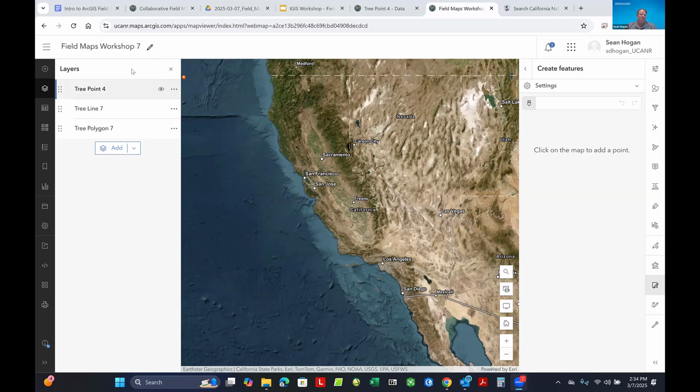Actually, it'll probably pop up right away, but still. So let's do that now. We're going to adjust your Field Maps Designer to set conditional selection. And then after that, we'll let everybody wander out in the field, or outside around your place, and collect some data.